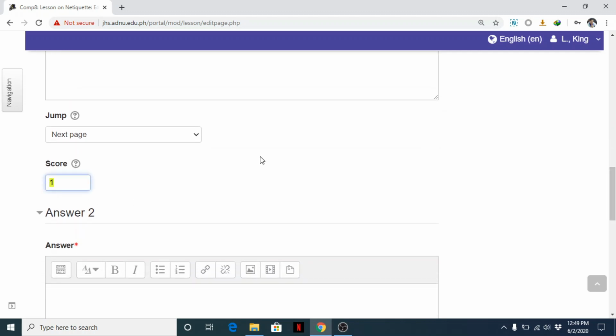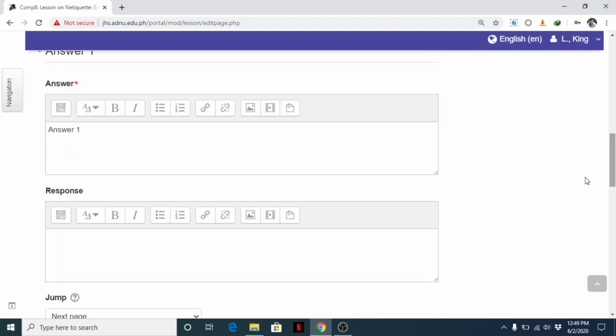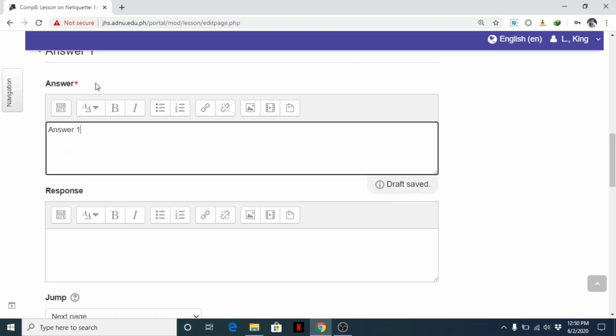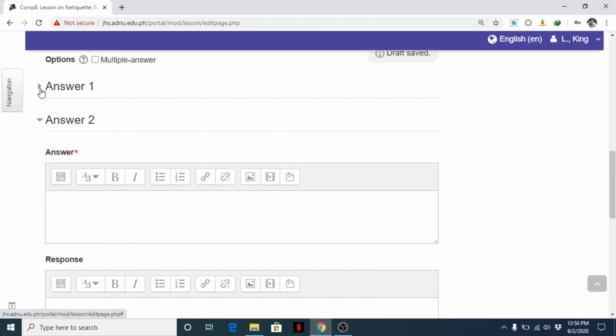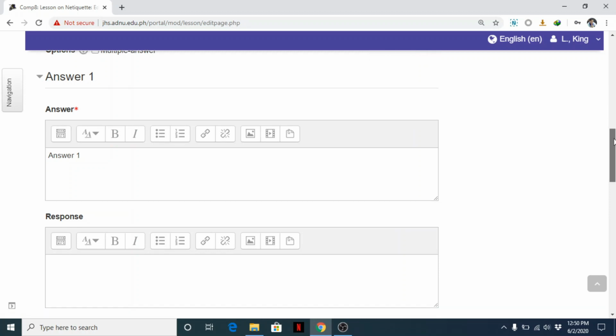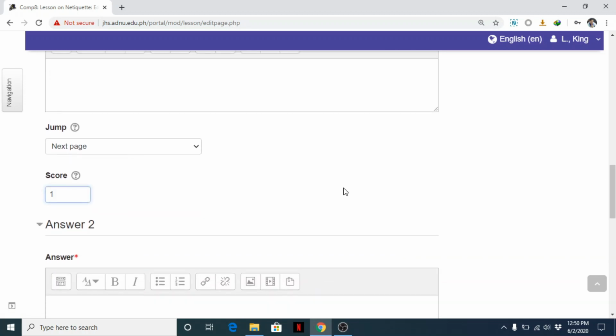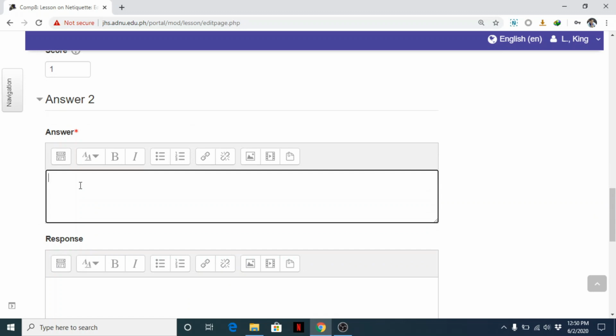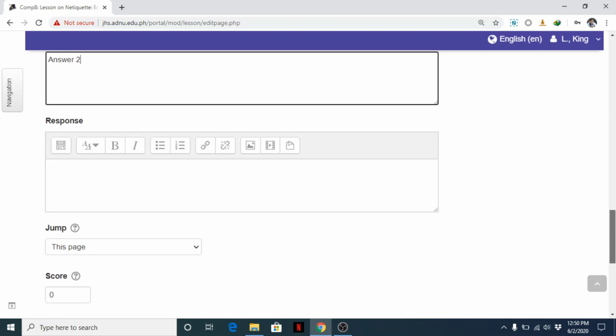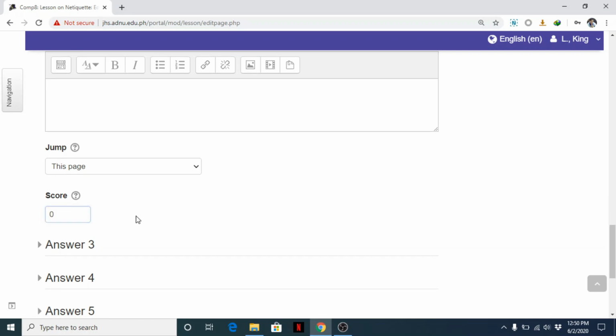What is the score of this answer 1? If this is the correct answer for the multiple choice, then you put here 1 point. And answer 2, another option for multiple choice, if it's incorrect, you put here 0.